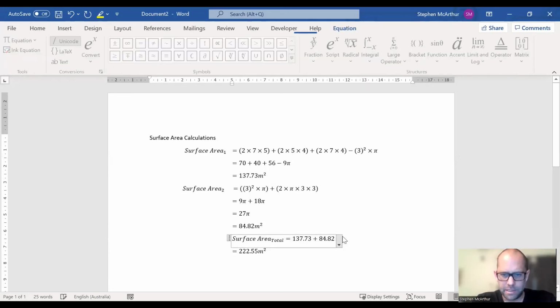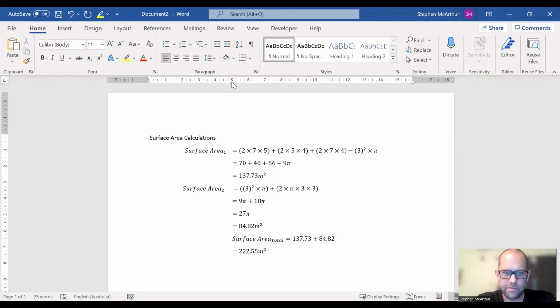And last but not least, I'm going to fix this guy so it is where I need it to be. Oh, hello, what's happening here? There we go. Okay.